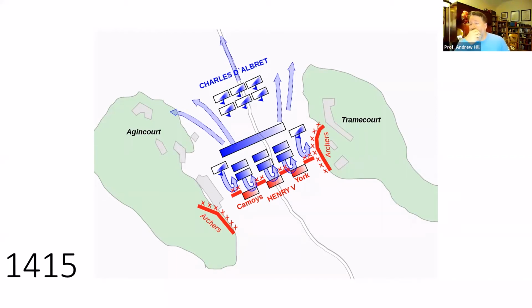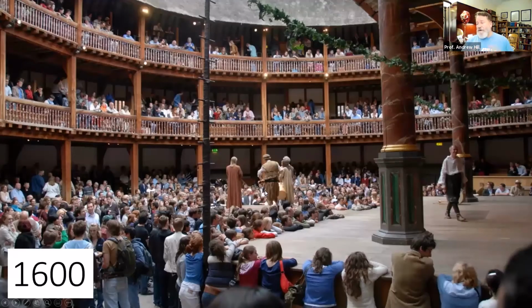But these two things happened during the course of the battle: the French killing the boys and the English killing the prisoners. Now, that's important because they're both violations of the law of arms, of the combat rules and regulations. And what happens is 200 years later, in 1600, William Shakespeare writes a play called Henry V. And in the play, he's doing it from obviously the English point of view, talking about an English hero. He talks about the Battle of Agincourt. But even in the play, he has both things. He puts in there the killing of the boys and the killing of the prisoners. That's written into the play as they're talking about this famous battle.